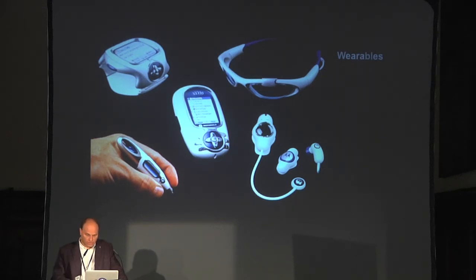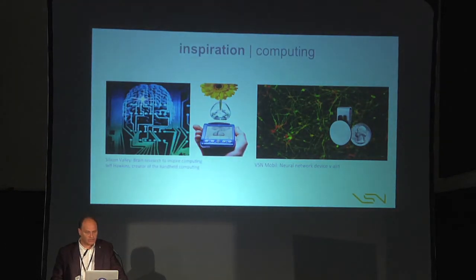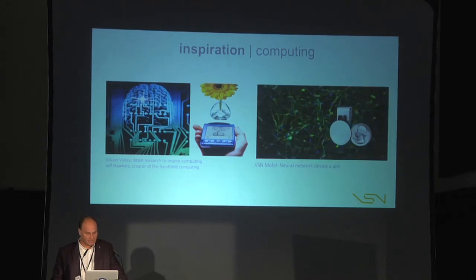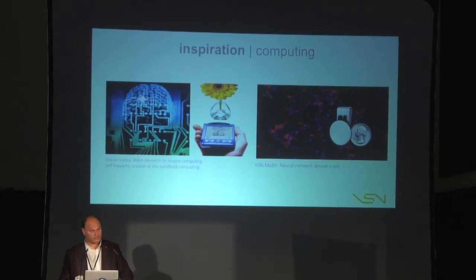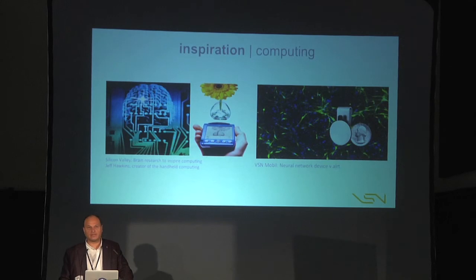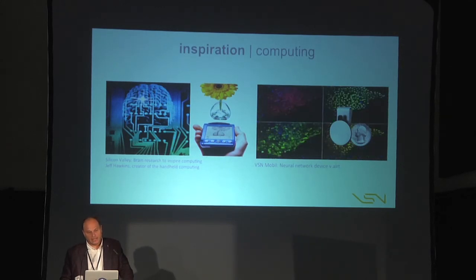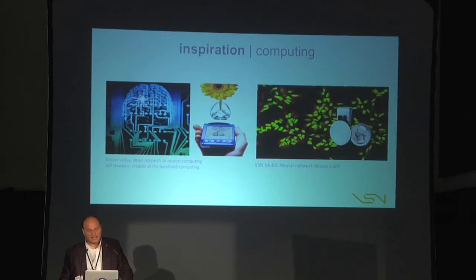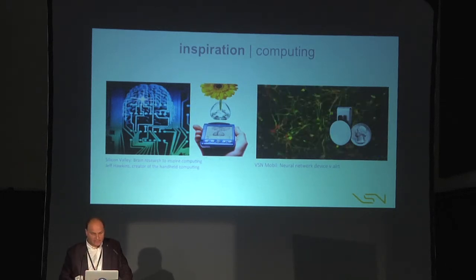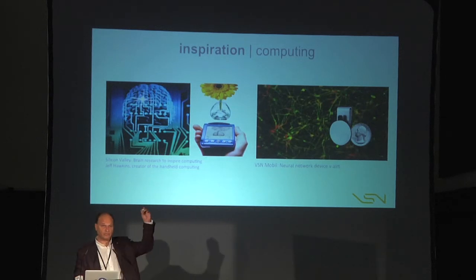And the concept for us was to actually take some of this knowledge and create inspiration from computers. So as you probably know, in Silicon Valley in the United States, we have Jeff Hawkins and others, Jeff Hawkins and Vint Cerf, who have been pioneers at that level. And so we are trying to take advantage of the single cell neural network and having described pieces that can be truly warm, unobtrusive. So on the right side, we created this button, which I have one sample here.